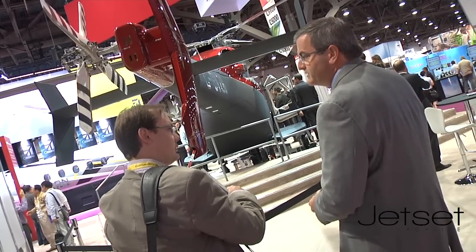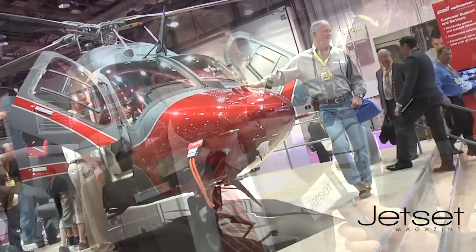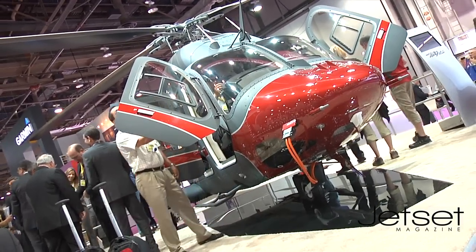So give me the specs on this Bell 429. The 429 is a true state-of-the-art helicopter in the class that we fly in. It's a fully integrated glass cockpit, just the latest in cockpit technology. This machine here is our first aircraft with a retractable wheeled gear, and that's a really important thing. It gives the aircraft a different aesthetic. Likewise, it allows our customers that are flying into FBOs — fixed base operations — the ability to taxi in closer to the gate, and it really caters to that VIP crowd that we're looking for. You have all the aerodynamics, the technology, but the colors and the look — it has to look cool, and you can check that one off as far as this Bell 429.